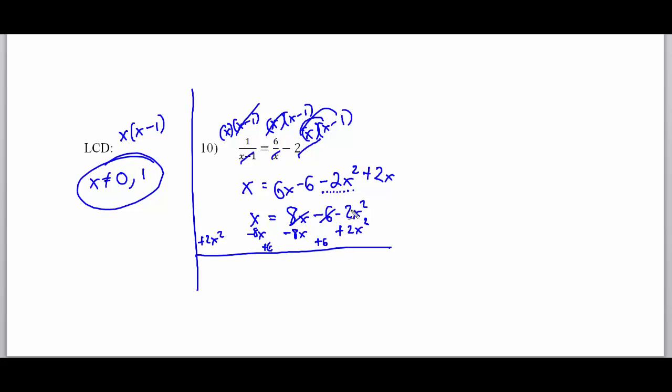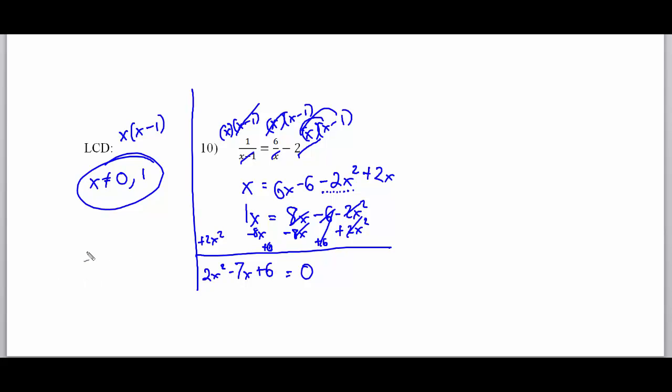So all three of these go away with what I'm manipulating, and that leaves me with 0. Over here I got 2x squared minus 7x plus 6. And you're wondering, where'd the 7 come from? Because there's 1x already on the left side, so 1x minus 8x is 7x. And lo and behold, here we have a tricky trinomial. It is factorable, and how we do that is go to my scratch work over here, and 2 times 6 is 12.